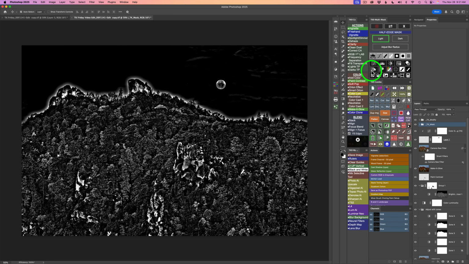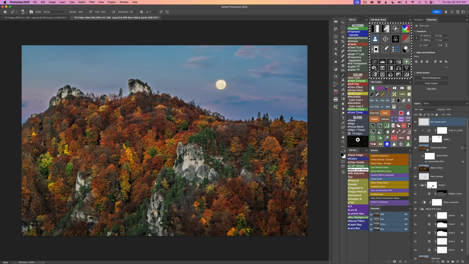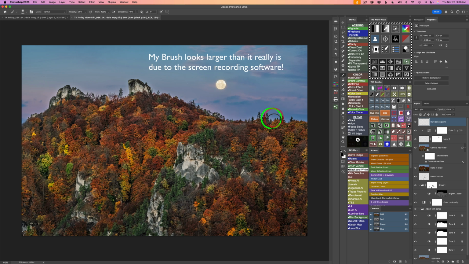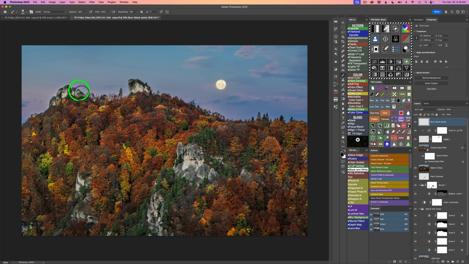And what we want to do is output that to a burn tool. So I'm going to click on the right side of the burn tool. You could use the left side. It doesn't really matter. And we will be burning through a selection. Right now, my brush opacity is 100%. I'm going to type my 3 key to get us to 30%. And with a nice small soft edge brush, I'm just going to paint over this edge, just like this. And see, it'll just tone down any halo around here. And that's all you need to do.